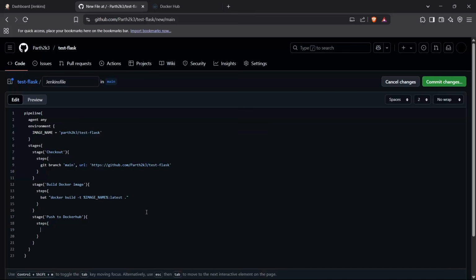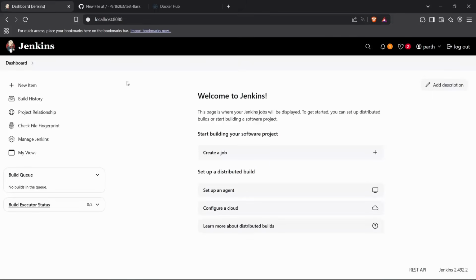So first of all, in the steps, we can have a command called withCredentials. In the arguments of withCredentials, we're going to pass, first of all, the usernamePassword function, which we can refer to in the square brackets, and then we can write username, password. This means that we have a username password type of credential, which we are going to create in Jenkins right here. So I'll show you how you can create the credentials inside Jenkins.